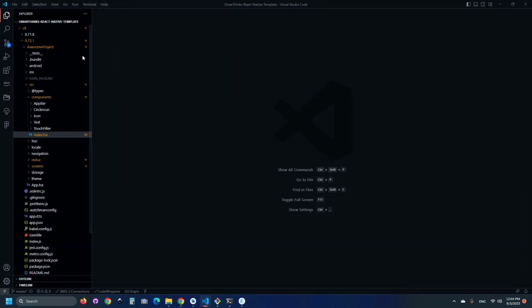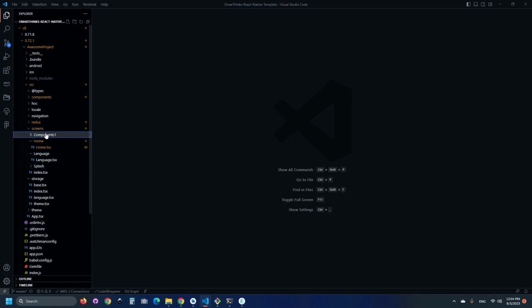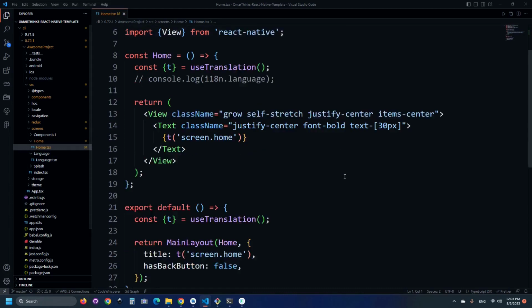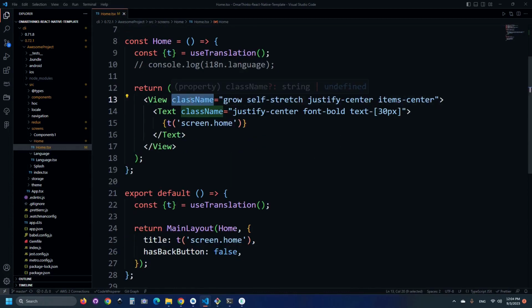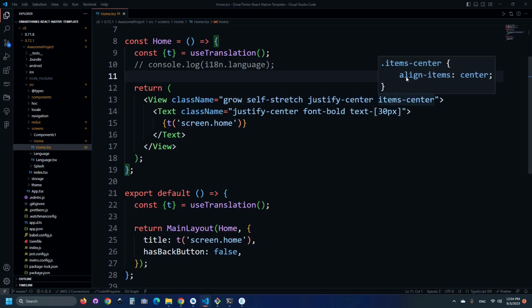Let's start from here at the screens. Now we are going to talk about NativeWind. Screens, home screen. As you can see here, className is used for NativeWind. Grow means flex grow, self stretch means align self stretch, justify center, justify content center, items center.